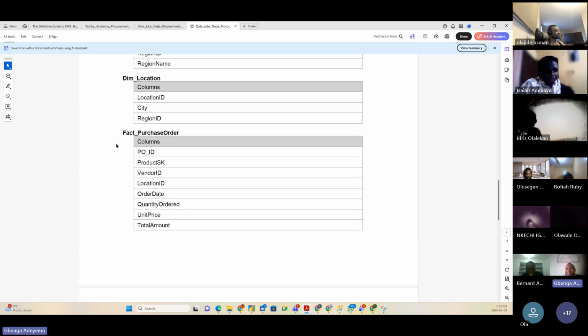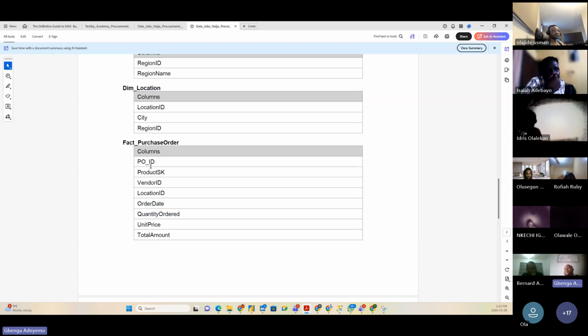Okay, now let's go ahead. So that's the reason for introducing the surrogate key. The surrogate key will now be our new primary key, connecting us to the fact table. Is that part clear before we go ahead?